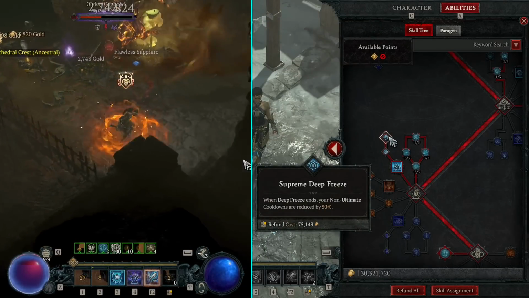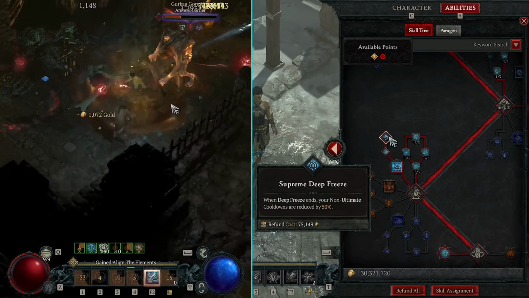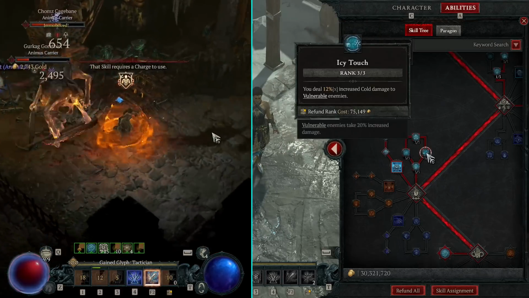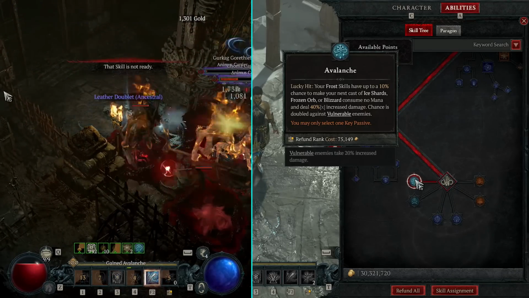Next, for the ultimate skill, I put 1 point into Defreeze, a point into Prime Defreeze, and a point into Supreme Defreeze. This skill is our get out of jail card, and this will basically help reduce your cooldowns even quicker. I put 3 points into Permafrost, 3 points into Hoarfrost, 3 points into Icy Touch, and 3 points into Frigid Breeze. And last but not least, the key passive, I put 1 point into Avalanche.